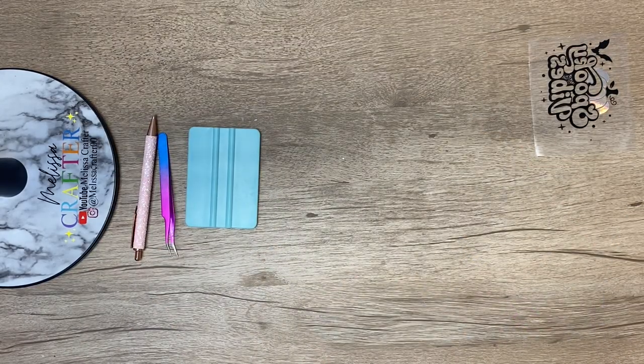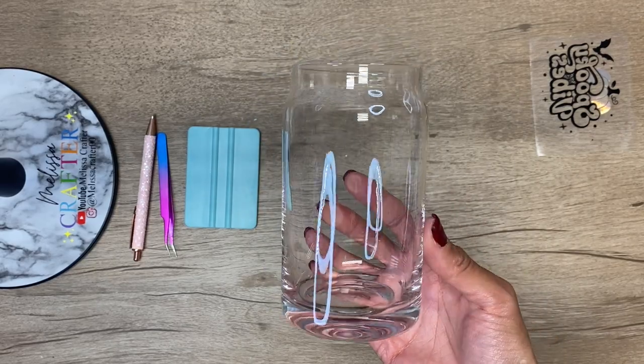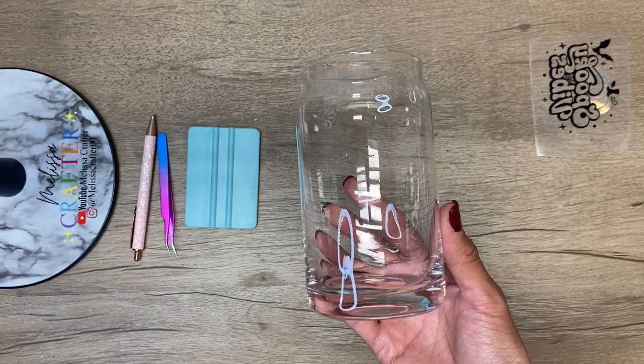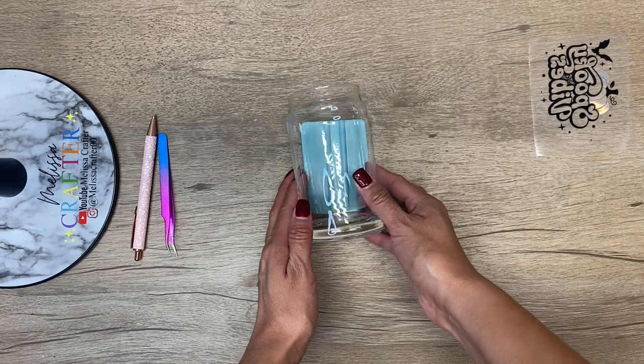The cup that I'm going to be using is a 16-ounce Libby glass cup or beer can glass. I purchased these along with the bamboo lid and glass straw from Amazon. I'll link them down below in the video description.